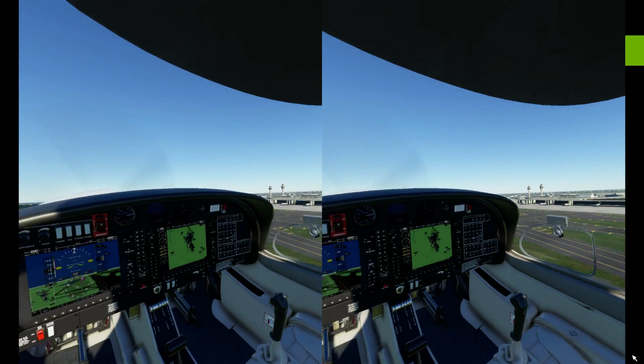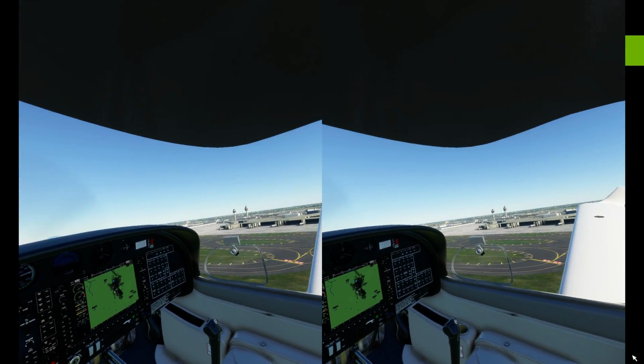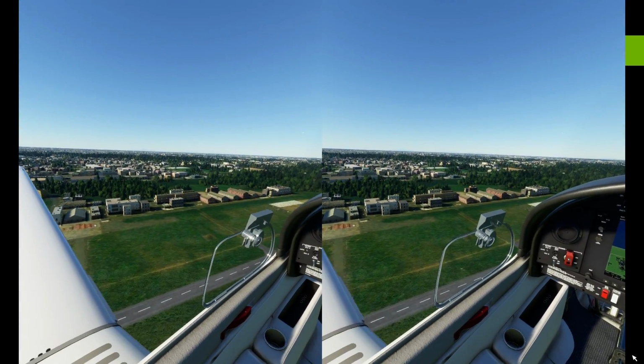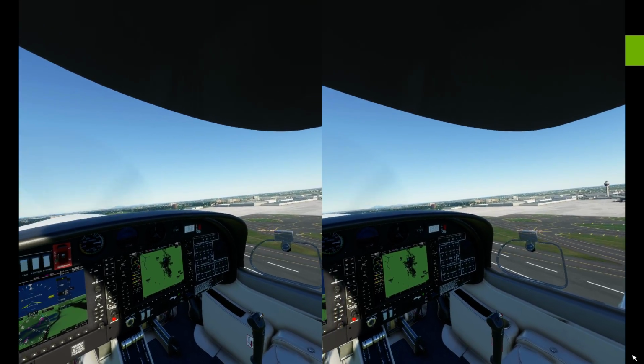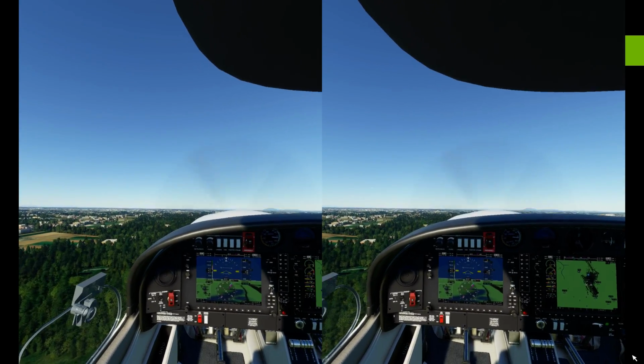So the visuals are very good. I mean, it's still blocky. I've switched off all the anti-aliasing and everything. There's still a little bit of screen tearing. It's not that smooth. There's a little bit of screen jumping.